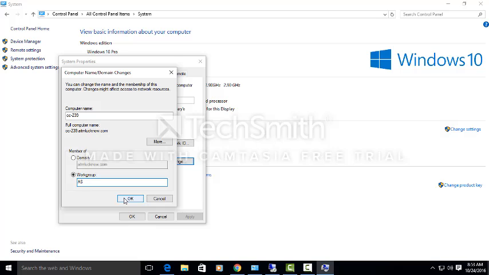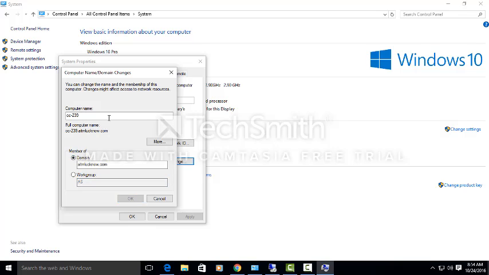When you click on the OK button, it will ask you to enter the domain administrator name and password, because the computer is joined to the domain. After restarting, the computer will join the workgroup and you will see workgroup here instead of domain.